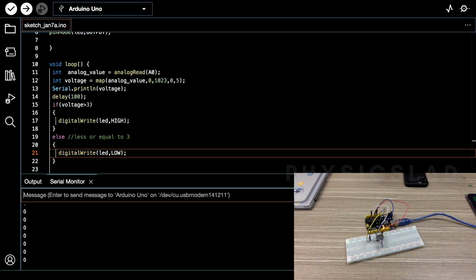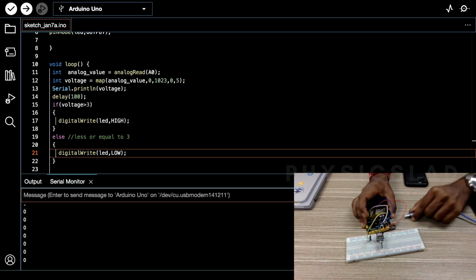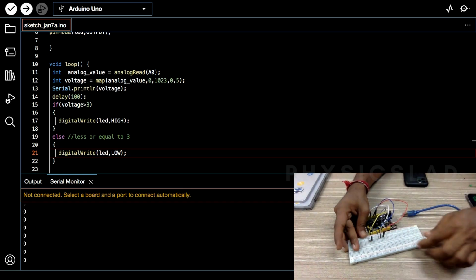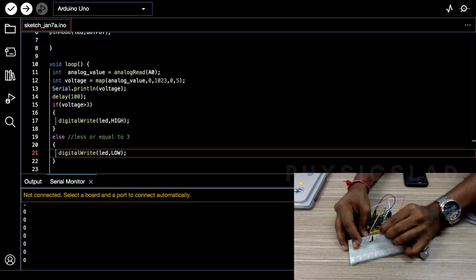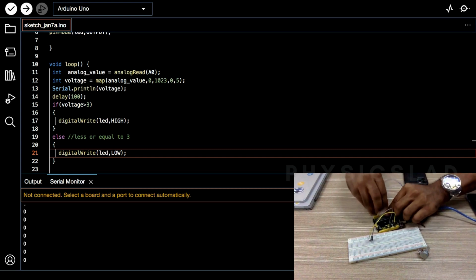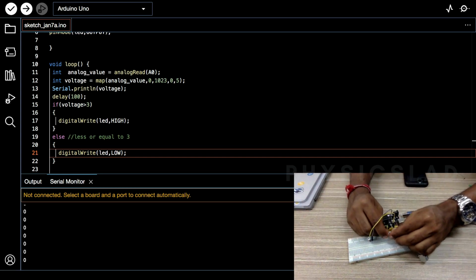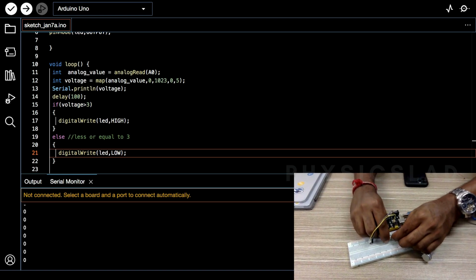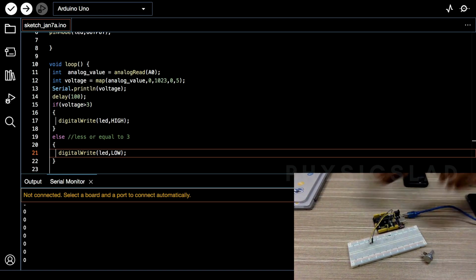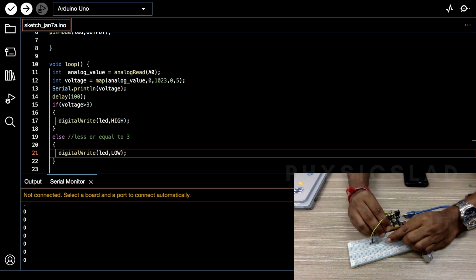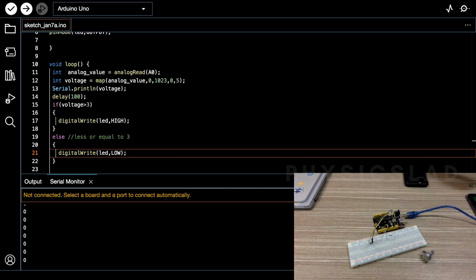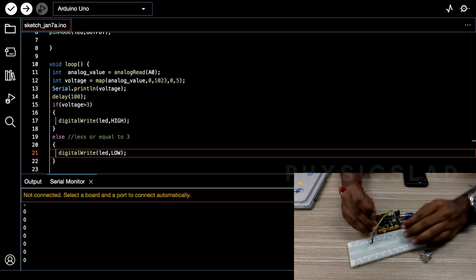So what we will do, I'll unplug the MCU, and we shall replace our potentiometer with a resistor and a photoresistor, which is a light dependent resistor, which is a fancy way of saying the resistance varies as the light intensity changes.